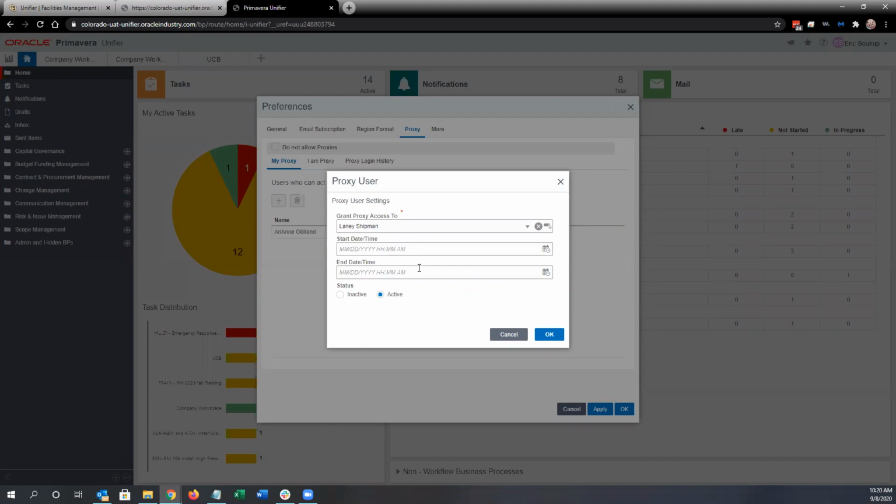Or I can set a specific date and time. So depending on the use case, if you're working on a team, the PC needs to be able to proxy in as the PM or vice versa. You might want to leave this open, but if someone's covering for you on vacation, then you can set a specific start date and time.